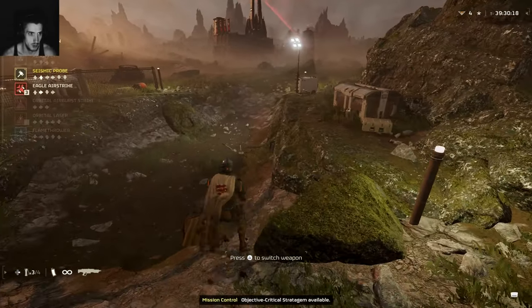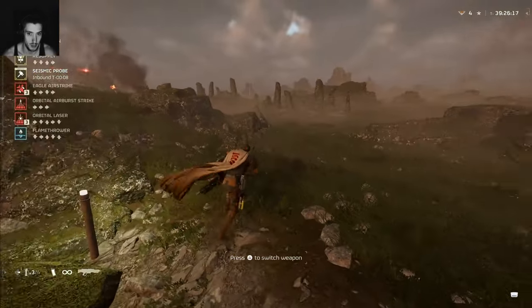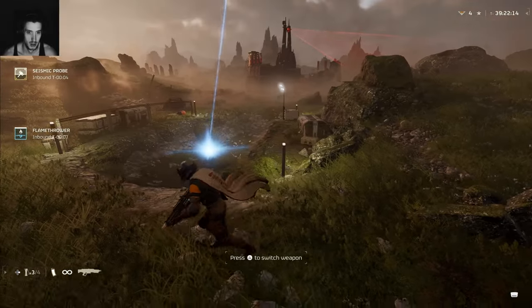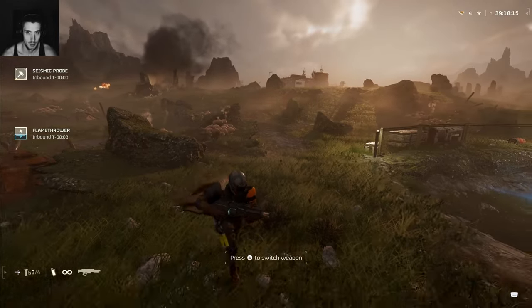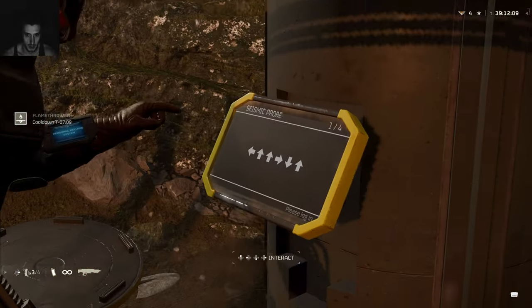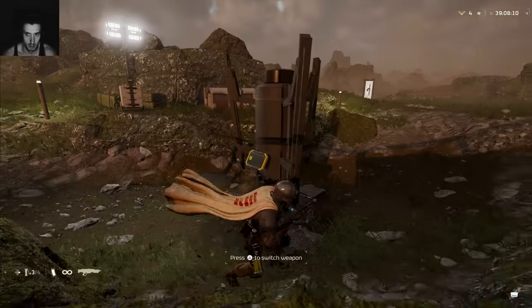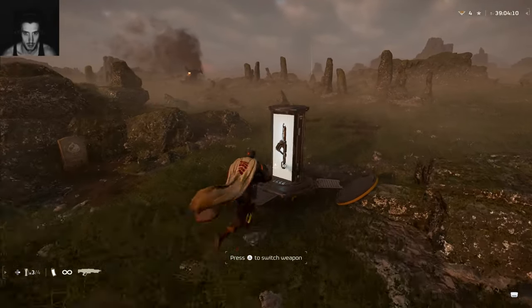Objective critical stratagem available. Damn it, Patrick. Yes, I brought a flamethrower. Sending down support weapon. Why? Well, because it's a quest for medals. Okay. Bring me down the enemies.